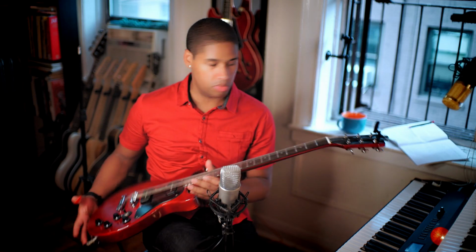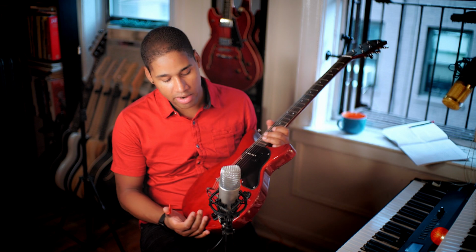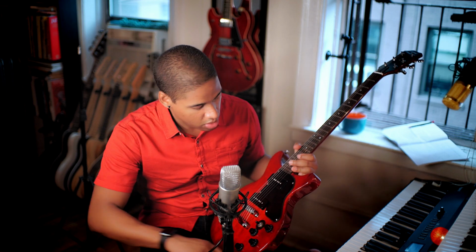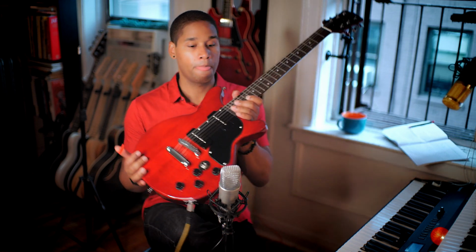What a sweet instrument this is, this Firefly double cut LP Junior. Hard to find. I hope it comes by again. They had it in a few colors. It was available on Amazon. It was available on eBay. I got my copy from eBay because Amazon was taking too long.